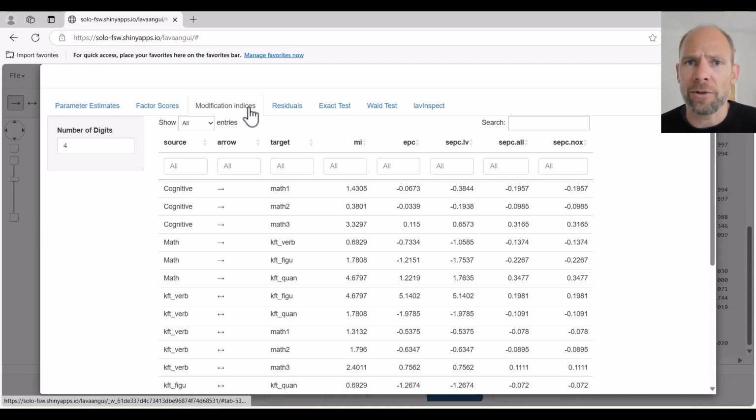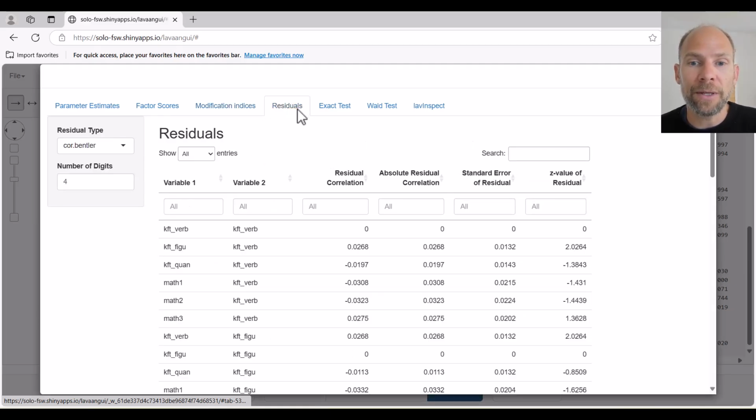In this case, it's not necessary because this is a very well-fitting model. You also get model residuals that can be used to diagnose model misfit also. So that shows you which variance or covariance in your data was not well explained by the model.